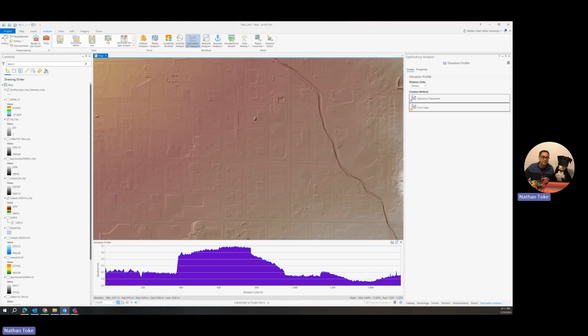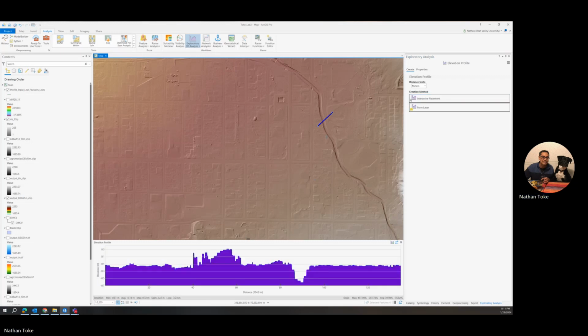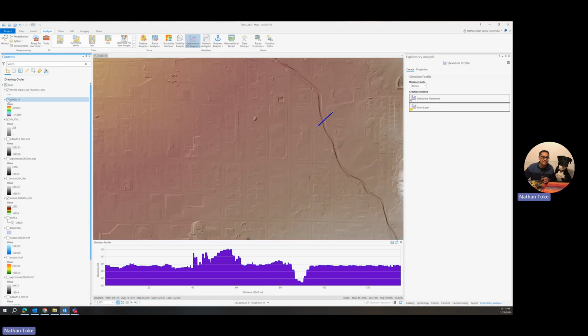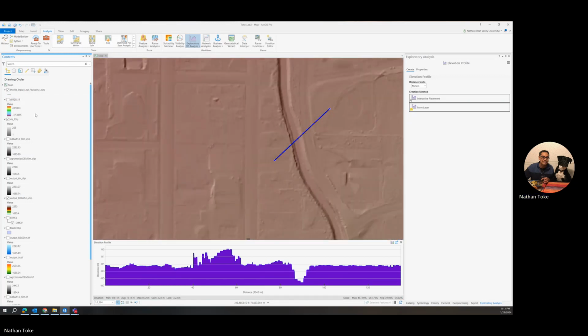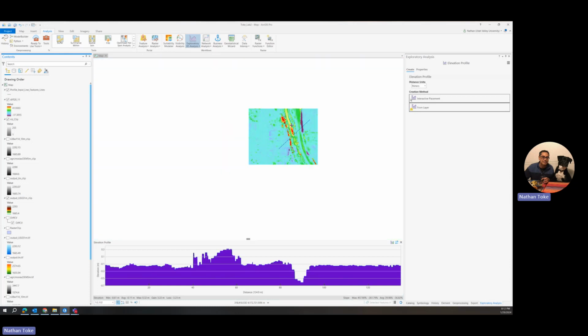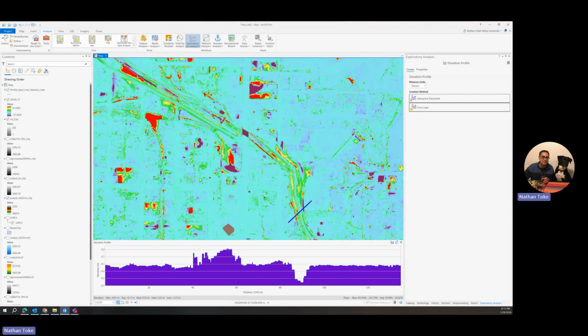What if I was to profile across this channel? Do we see anything? Okay, where's this? So we see some erosion here. That's along a road. So along some sort of housing plat there up against the road, there's experienced some erosion. In the channel itself, there's some areas that might have experienced 10 centimeters of deposition. So we can see a little slug of deposit right there. So there's all sorts of things that you can look at in here.